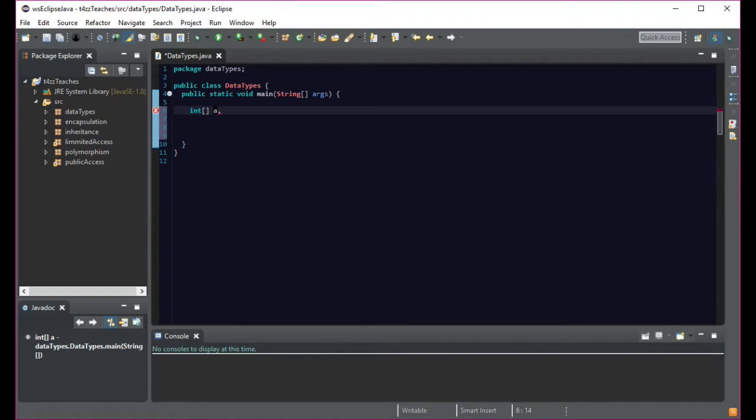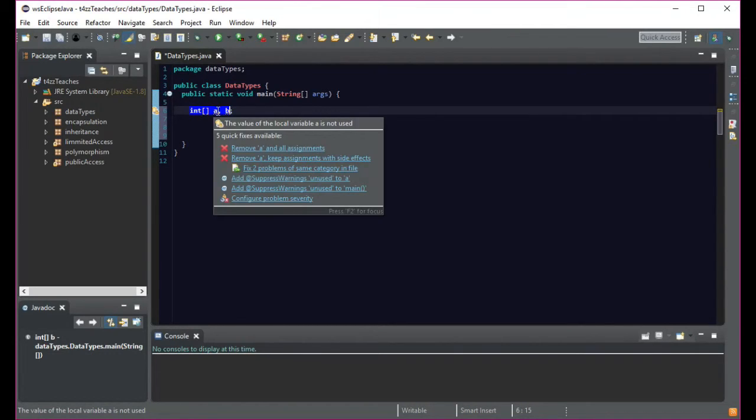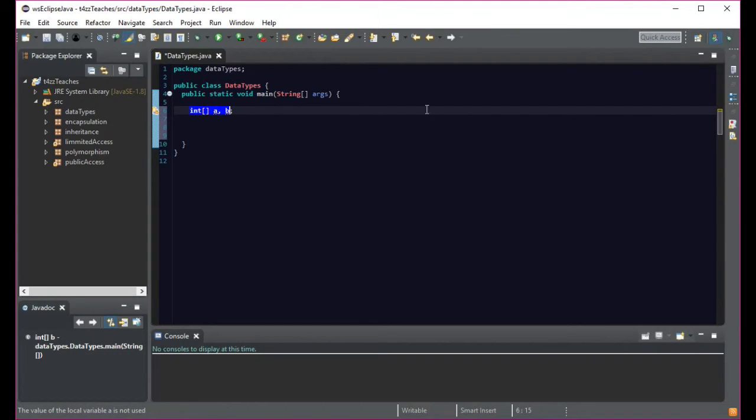But using a comma, I can also say, and I'm also going to do one for an integer array B. And that's it. Now the computer is only noting that you're going to be creating this. It's not actually saying, okay, I need to go reserve 128 bytes of memory for an array because I don't know how big it's going to be. So this is telling the computer, okay, I need an array. It might at this point go out and reserve just that first element, an integer is 16 bits, or 8 bytes, or no wait, 4 bytes, and I'm confusing myself. So it might reserve just that first one so that it can assign a name to it. The name we've given it here is A, and here we've given another array B. So it's going to think about setting up 2 arrays, one called A, one called B.